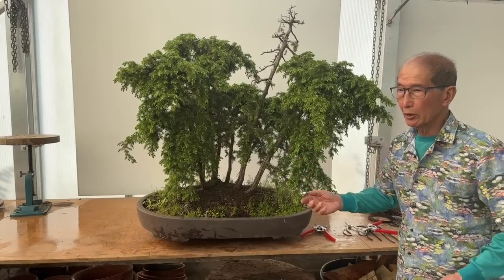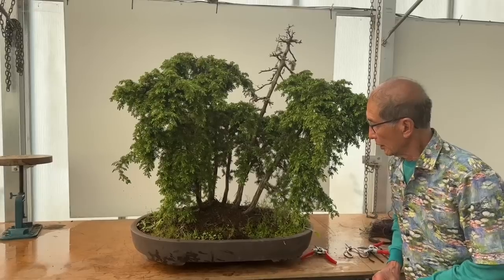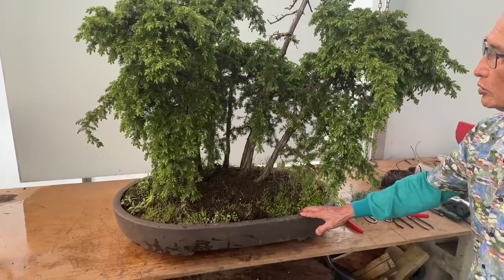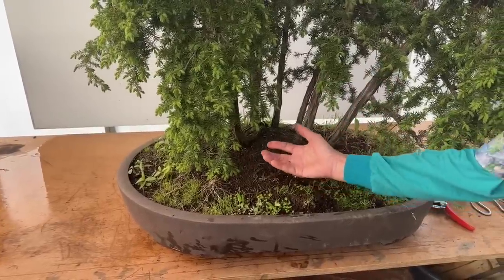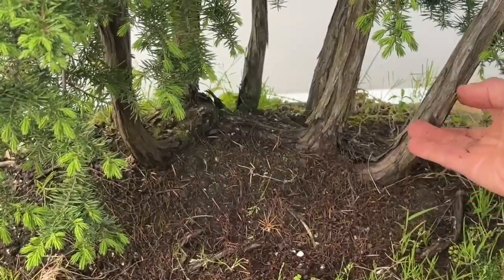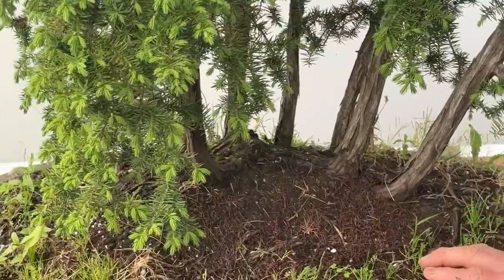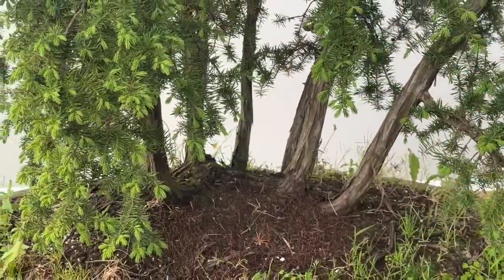Today I'm going to talk about refining this Juniper Rigida Raft. At first glance you might think that this is a forest, which it is. It's trained in the forest style. But I would just point out that this is a raft, meaning it's one tree laid on its side and all the branches have been pulled up to make a forest. So it's got 1, 2, 3, 4, 5, 7, 8 trunks. So 8 for the Chinese, a very lucky number, but no matter, it looks very impressive.